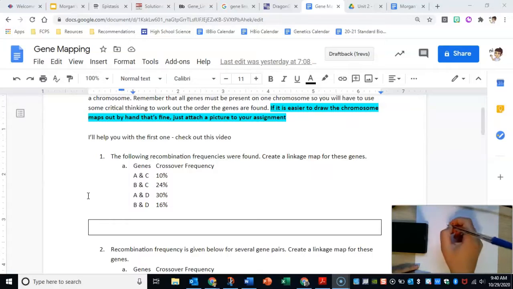So what I'm going to do is I'm going to do this on paper because it's hard for me to do it on the computer. So I'm going to write all of them out so that when I full screen my dot cam, I'll be able to see them still. Okay.